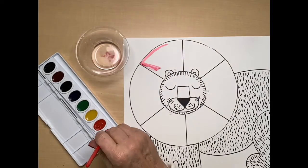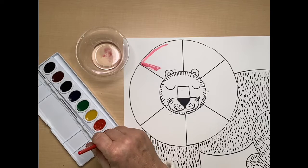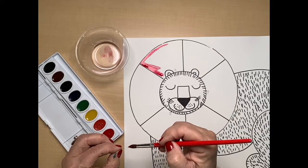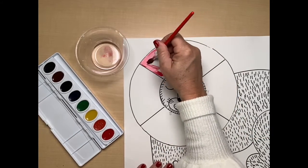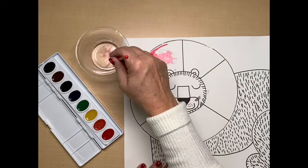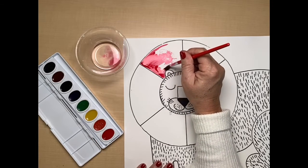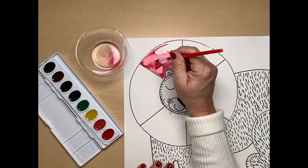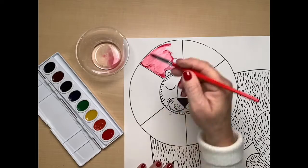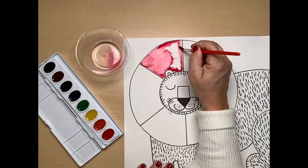If it starts to look cracked or you can see white through it, it means you don't have enough paint on or enough water on your brush for your watercolor. I'm going to outline the square first, and sometimes the little bristles fall off and you can just pick those off. You don't want to squish it, so don't do that. I'm going to use a very light touch and allow the water to do some of the work for me. And I try to keep it going in the same direction when I'm using my watercolor. I'm going to outline the square. Well, it's actually like a pizza wedge.